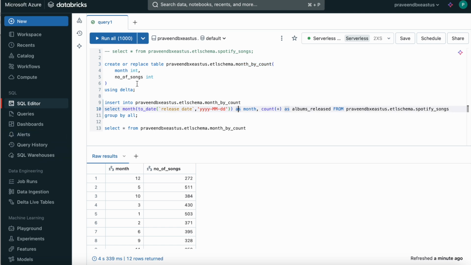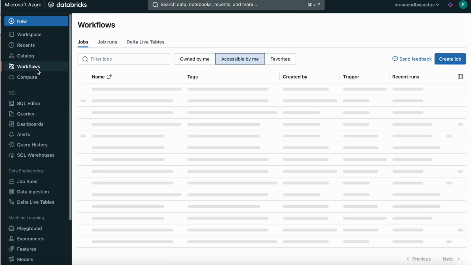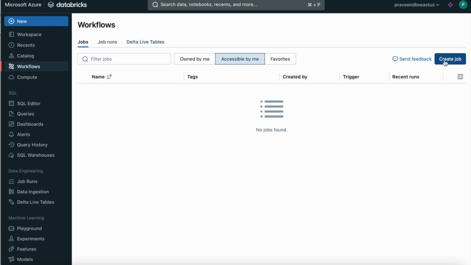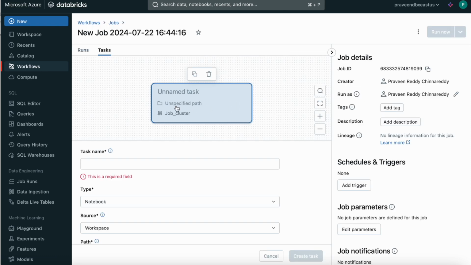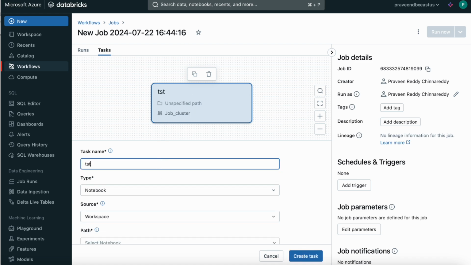You can schedule these queries not only from here directly, you can even use this in the workflow, so that you can clearly build the ETL pipeline. So when I click on create here, while selecting the task name, I'll just select it. I'll not test it because I don't have that compute resource available.